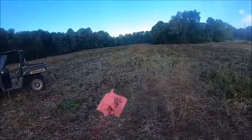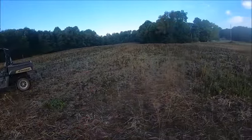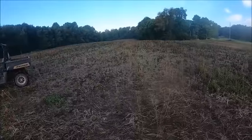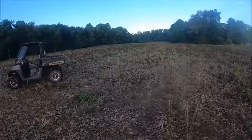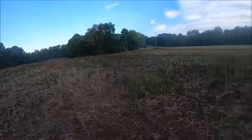All right, so this ain't a super huge field. It might be 6 acres, maybe. It might be a little bigger than that. It's long, but it gets narrow there in the back, so it's kind of deceiving.